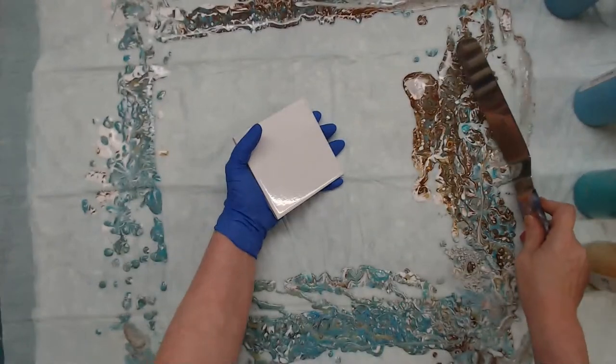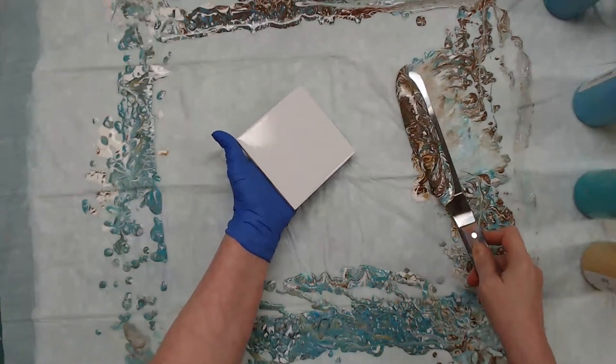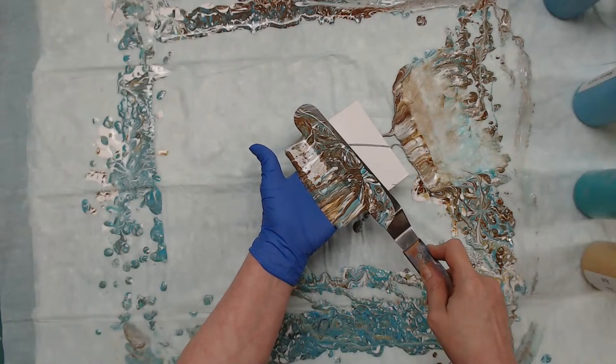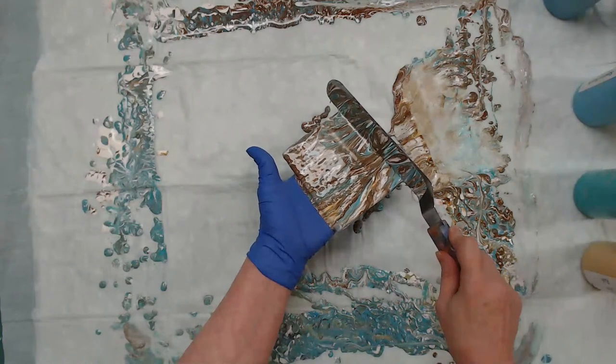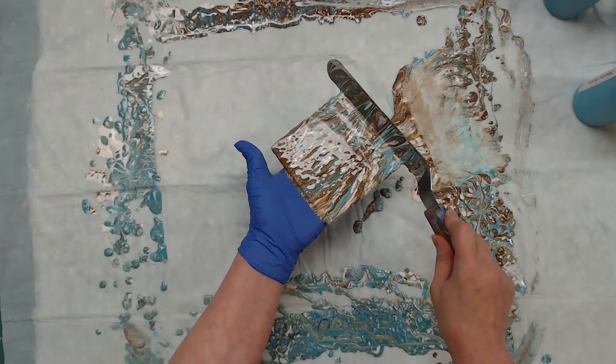Okay. Let's see what it looks like. These are 4x4 tiles that Shelly hooks me up with. That's actually really pretty.